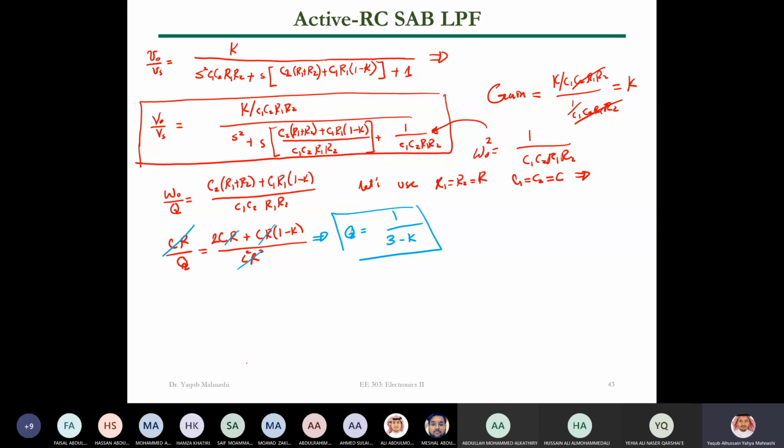Now, can I do K greater than 3, guys? If K is greater than 3, what will be the case? A negative quality factor. Negative, exactly. So this one will be negative, and now it is the same case. You are moving the poles, all the poles here, from the left-hand side to the right-hand side of the S-plane. And now you are turning the filter into an oscillator somehow, or let me say an unstable system, okay? And that's a bad move. So let's continue here.